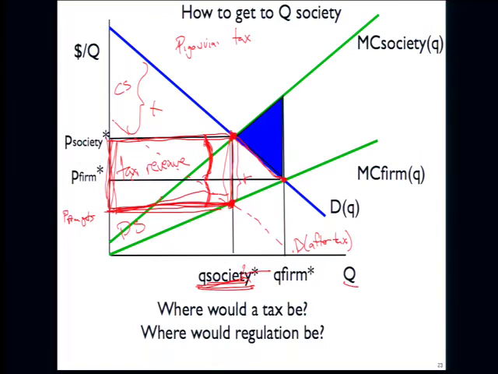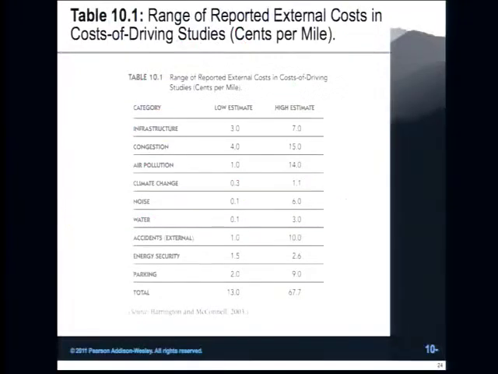Take it out of their consumption of carbon — make them pay like crazy to consume carbon fuels, but give it back to them somehow. That's equitable. So Chapter 10 — I'm going to walk through what they do in Chapter 10, because it's a whole bunch of different ways to motivate this. But the main thing in Chapter 10 is coming up with a marginal cost of car transportation, a marginal cost of driving. Some environmental economists went out and said, what are all the different things that using cars as a way to drive our society costs? Certainly in California we're just car crazy — the average family has two to three cars.